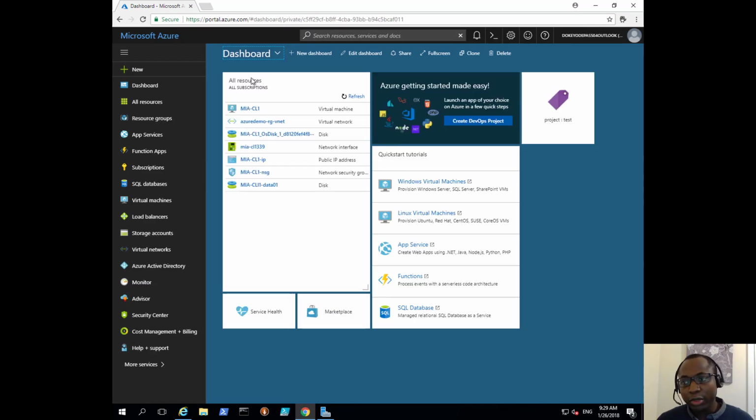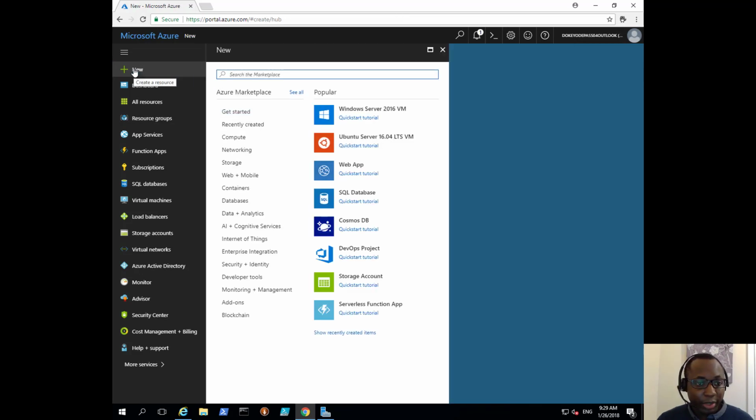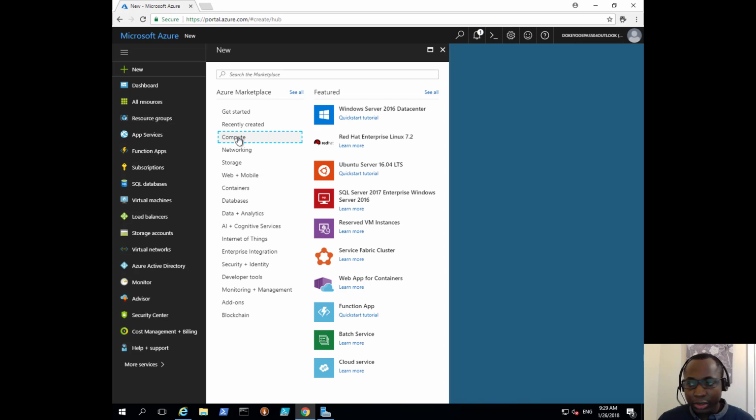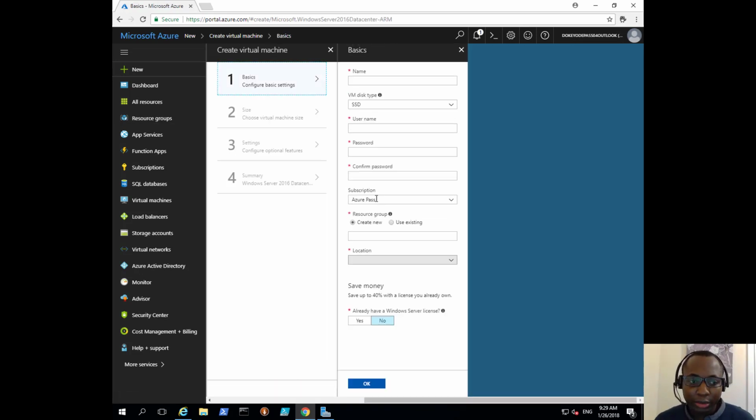So this is really straightforward. I'm sure many of you have done this multiple times, so I'll just run through it. So we're creating using the Azure portal. Different methods that I could use: I could go on the virtual machines and click add from there. I could also just click on new from here, and I will click on compute, and I'll click on Windows Server 2016 Datacenter.